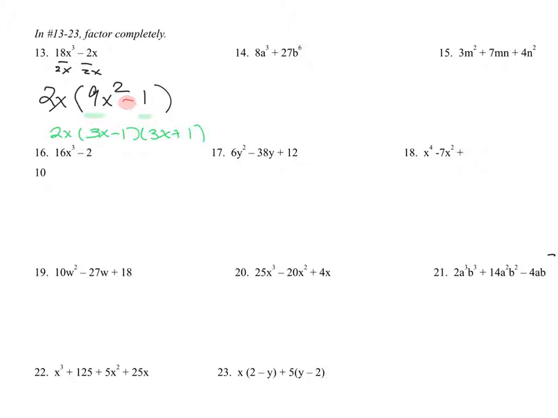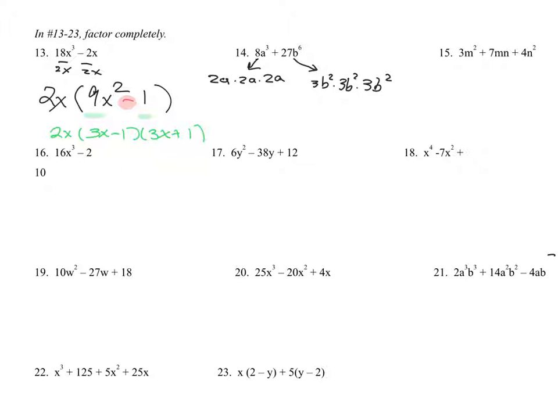Next problem, is there a GCF between the two? No, it's not. And it's a plus sign, so there's no sum of squares. So we want to know, is it a sum of cubes? Do we have a perfect cube? And we do. So we're going to break this down. This is 2a times 2a times 2a. And 27b to the 6 is going to be 3b squared times 3b squared times 3b squared.